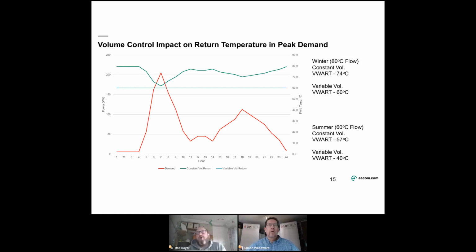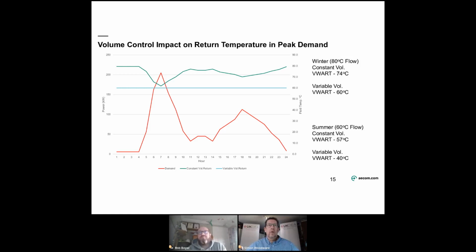And a system that was supposedly designed for 80-60 rarely saw a return temperature above, I think we've got in there, the V-walk came back as 74 in the middle of winter, and when we dropped it using weather compensation, the return temperatures were actually, rather than 60-30 or actually 60-40, they were 60-57 because there was so little demand on the system.